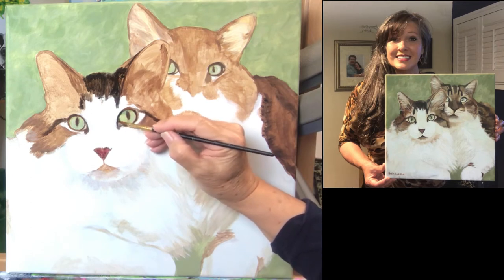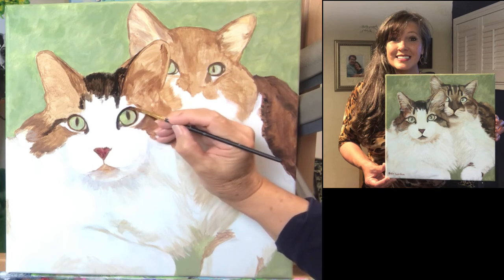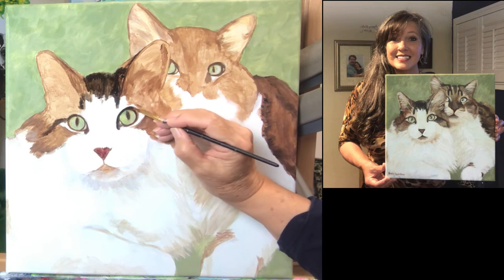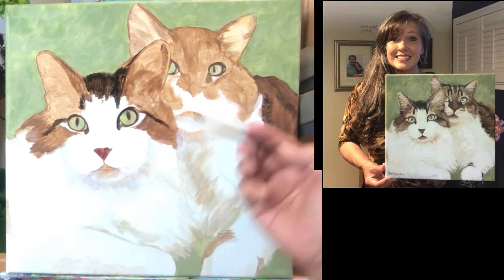Now I'm adding a little bit more of the Mars Black mixed with the Burnt Umber around the eyes just to really help them to stand out, because in the picture they really stood out very boldly with the dark, dark markings around the eyes.